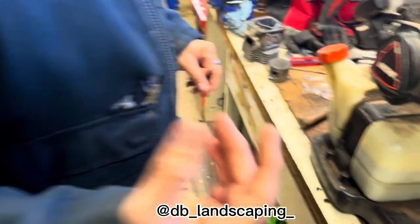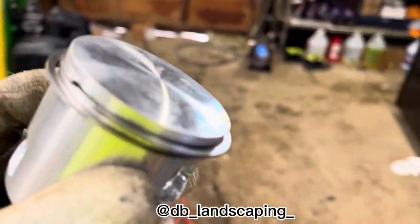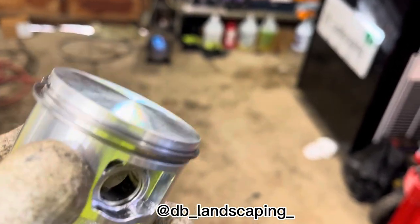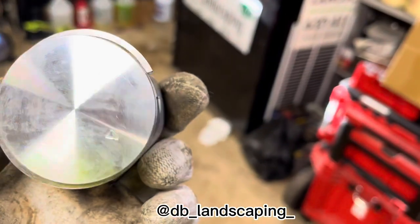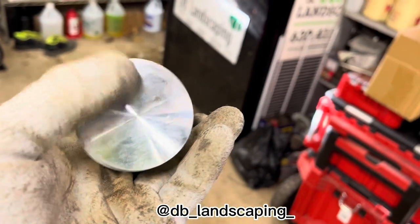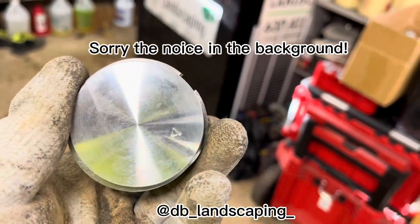Okay guys, so when installing the piston rings, you gotta install them carefully, because if you open them too much, they could crack. Also, there's a side on the piston ring where it has to go, where you put the piston. So this way it has to go.